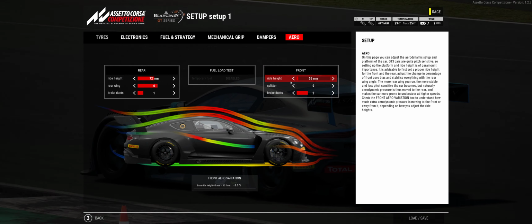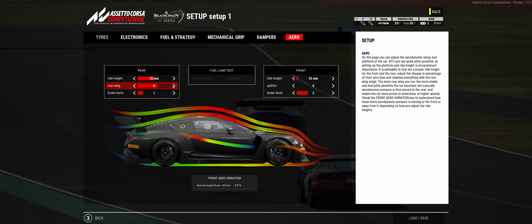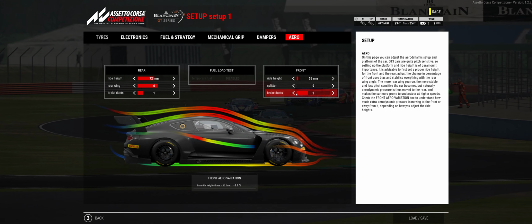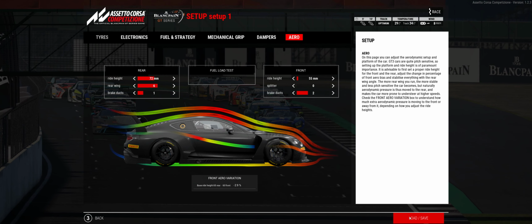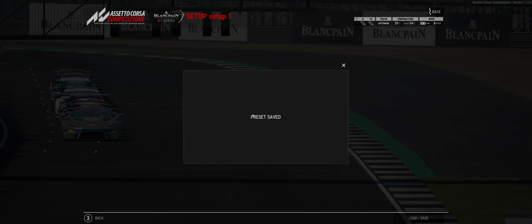Aero, I have 55 for the front on the ride height and 72 for the rear, and the rear wing is 6. Of course, it doesn't have any kind of splitter. Brake ducts are 2 for the front and 1 for the back, which could be 2 or 3 either way.